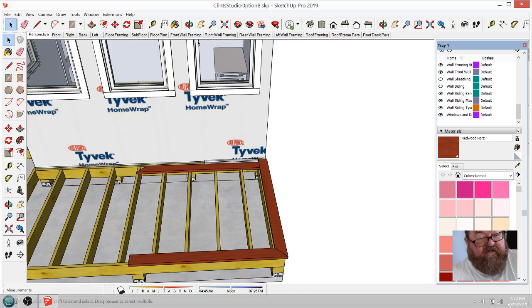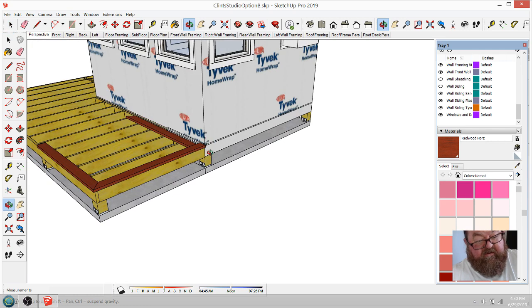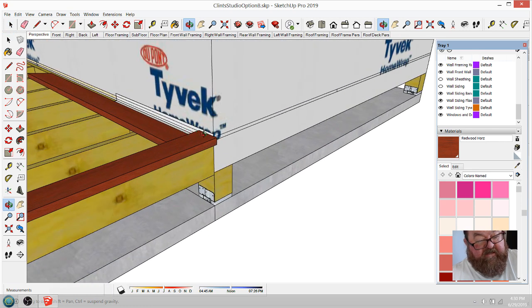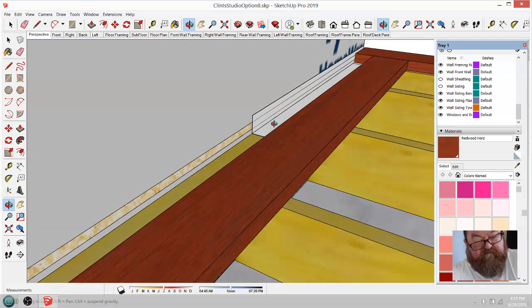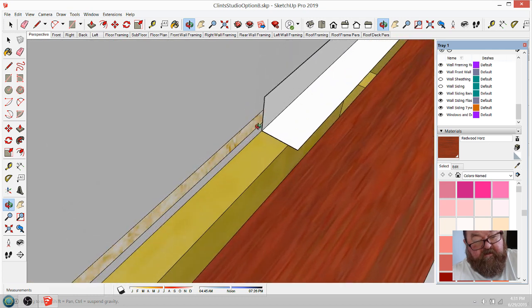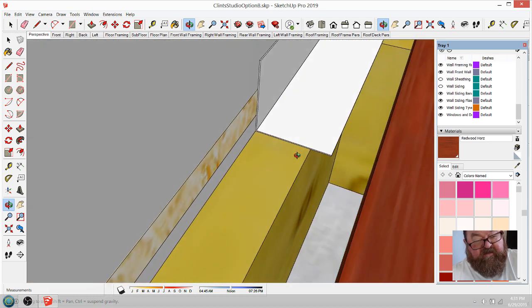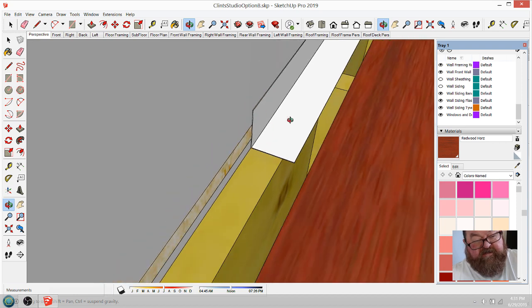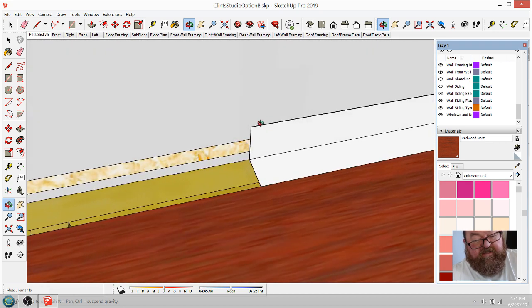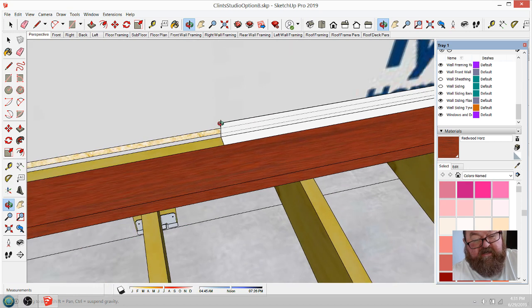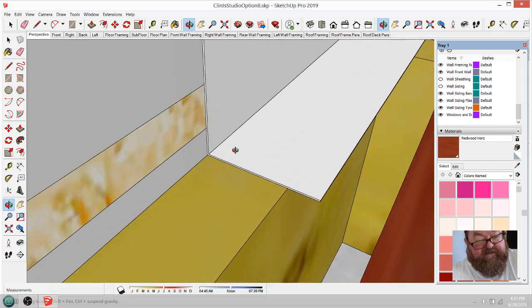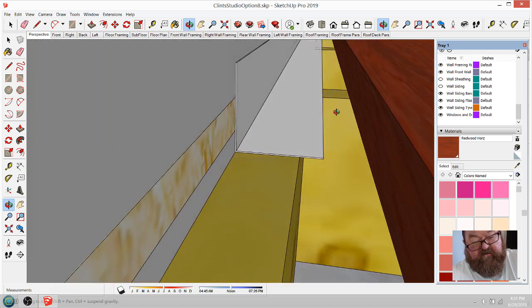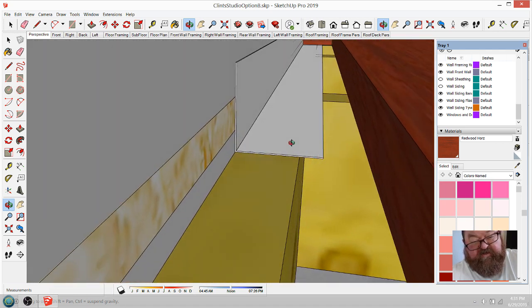Your Tyvek's on, and your Tyvek is lapping down. So even if water did get behind this, it's still going to go down behind this, but over the framing. Okay, and you can see what happens here now is your siding is going to lap over this, and you're going to take a piece of Tyvek tape and tape the top of that, so that if the water gets behind it up here, it comes down and gets kicked out over the band. See, it'll drip right there.